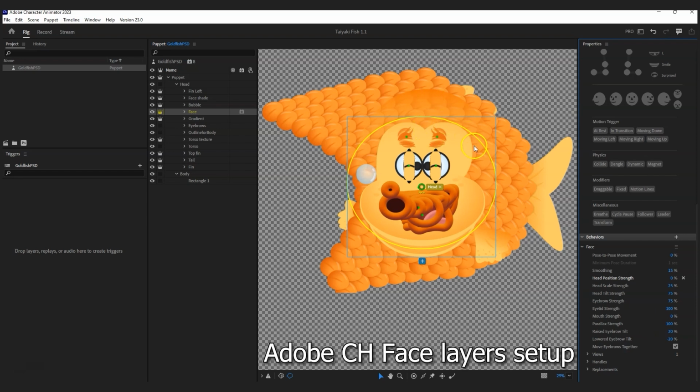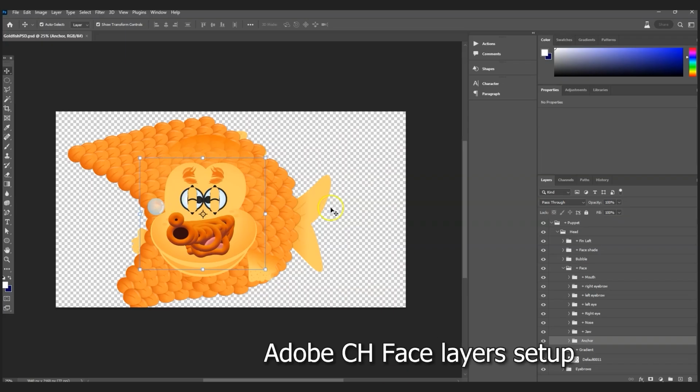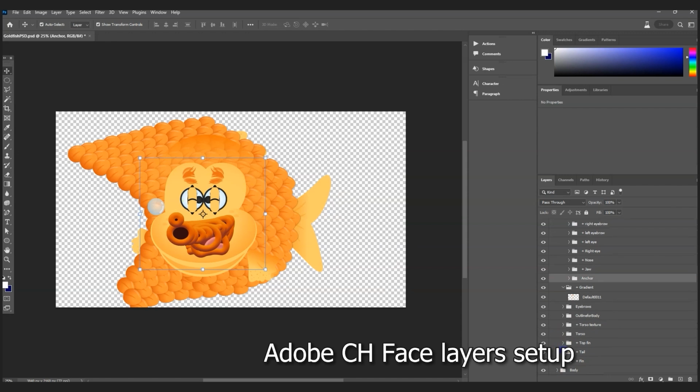Oh yeah, so do I need these moving in the background? I was going to have them go up and down, but I don't think I need to now. I'll just group them as one layer. So if I go back into Photoshop and find that, where is it? Eyebrows. I'm just going to put left.